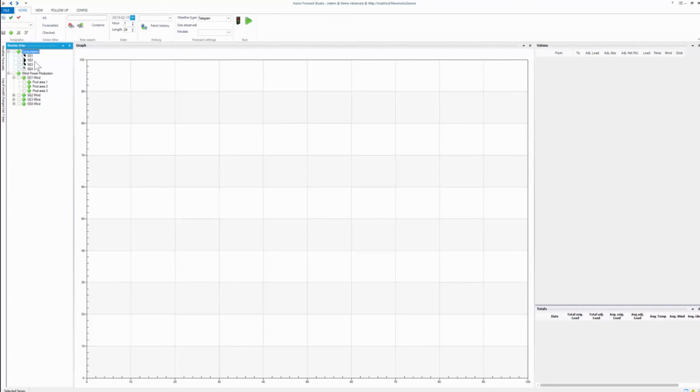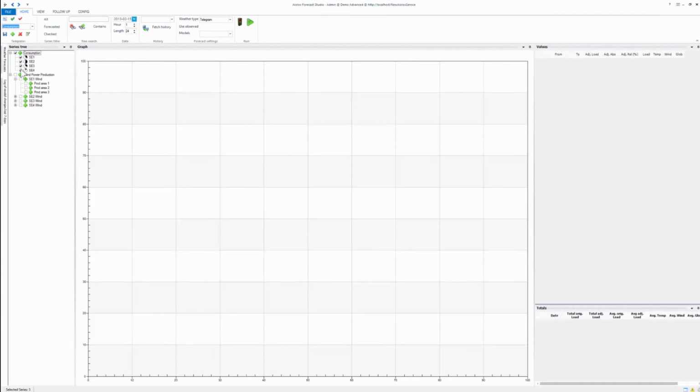To make a forecast, we can choose to tick in what boxes we would like to make a forecast for, or what series. Or we can choose a ready template that we have here that's named Consumption. So we'll click that, and we have these 5 boxes ticked in. We could also say to the system that we would like to see all forecast series or only the ones that are checked in this case. Now I have so few, so I will keep all here. We can make a search for a specific series if we like. And then we will set the date and the period of the forecast. We can say that we would like a 48-hour forecast starting at hour 1 here.